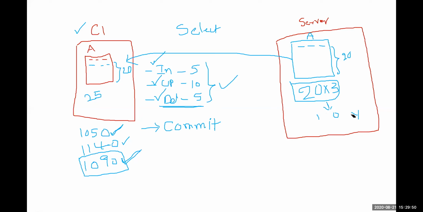It could be that the data contained by the server will be deleted, and the copy being maintained by this client has 25 rows after insertion. After some updations, 1140 bytes has been taken. After deletion, 1090, so 25 will become 20 rows only, but the size has been increased because of this updation.